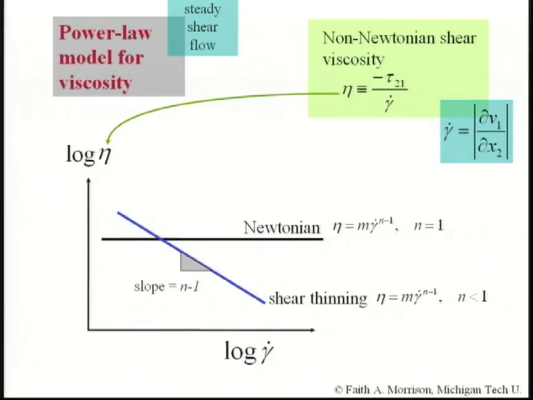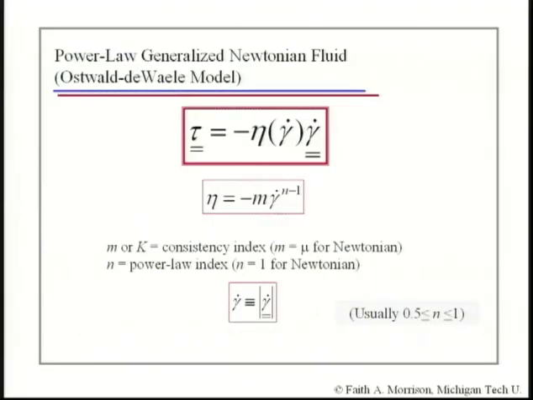But most importantly for us, we're adding a little bit of nonlinearity to the model by putting this chosen viscosity function out front. The formal name of the power law model is the power law generalized Newtonian fluid. It's a generalized Newtonian fluid because tau is proportional to gamma dot. The particular GNF that it is, is the power law model, or the Ostwald-de Waele model. Usually for most polymers, n is between 0.5 and 1.